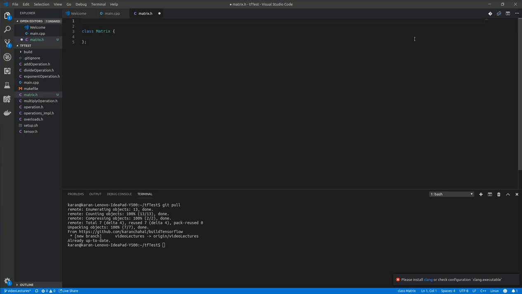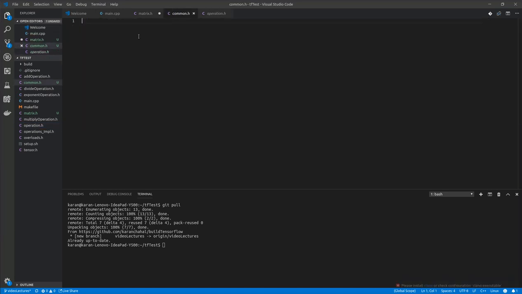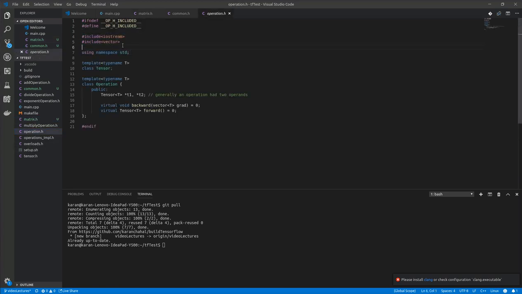And then we shall include com.h, where all this is, actually common.h, and let's say operation comes from common.h.